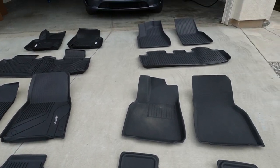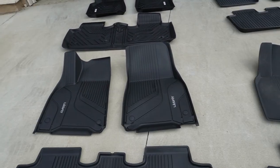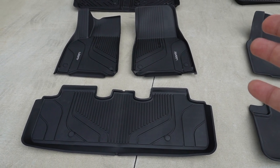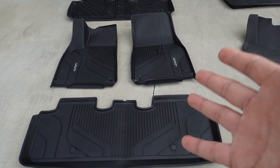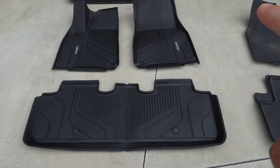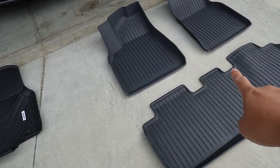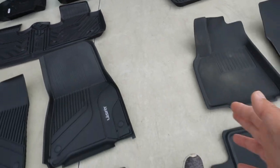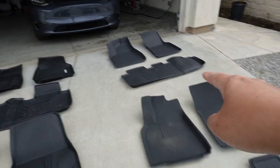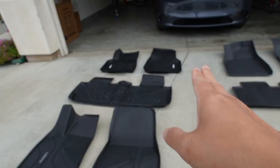So we have seen all of the four floor mats' designs. In my opinion, overall design wise, I think Last Fit offers the best design. I think they did the design just right, not too complex like the one from Ozido, and the grooves are not too deep. I hope the grooves are about that deep, as the one from TISPLUS. So from the design perspective, I like Last Fit the most, and then TISPLUS, and then this one from Turo's. That's probably the last I would choose as for the design wise.